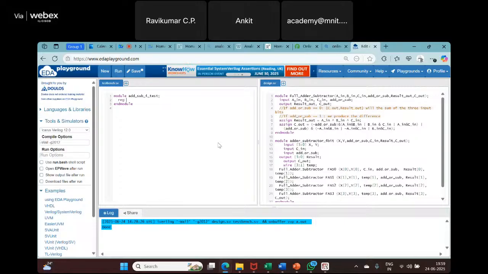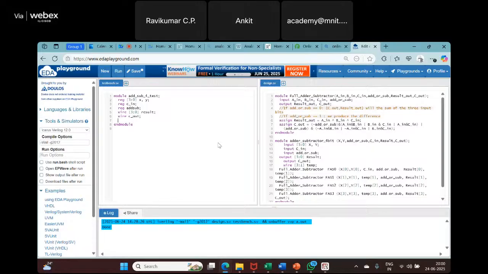There is a reg, which is, let us say, 3:0 of x and y. Reg c in, then reg add subtract control, then wire 3:0 some result or whatever, and wire C out.